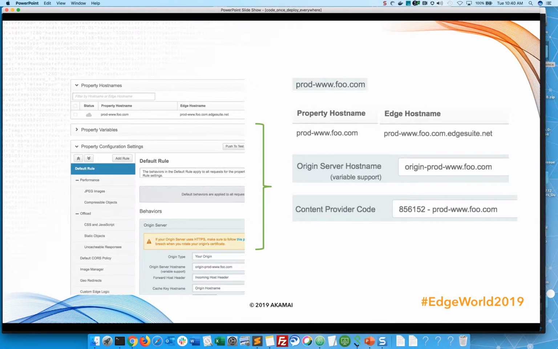When you look at an existing configuration, the rules or features enabled are typically largely the same, such as the feature to enable H2 or configure a caching rule. However, there are things that need to be slightly different across environments. Things like origin hostname, CP code, and cloudlet policy need to be kept separate or different across multiple environments while still inheriting, or allowing flexibility across, the common rule base.